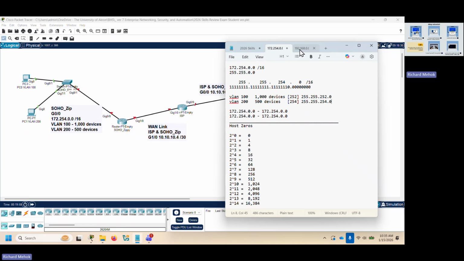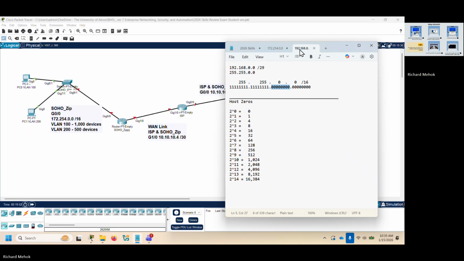Now we'll move on to the third network. It's saying a notation of /29. So if we have 8 ones, 8 ones is 16. So we're going to flip this third octet all to ones. That gives me 24.